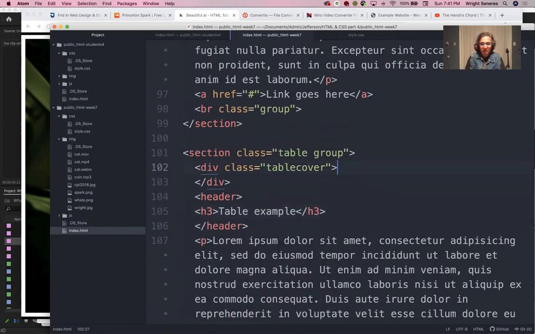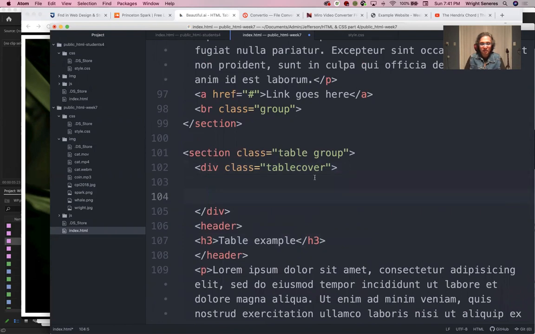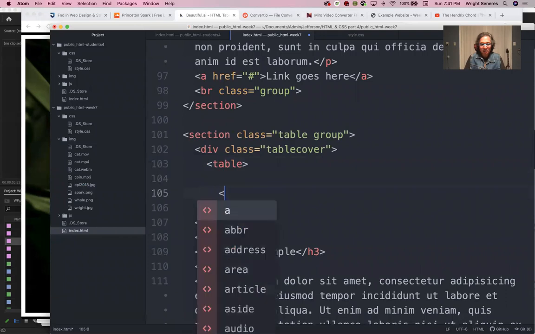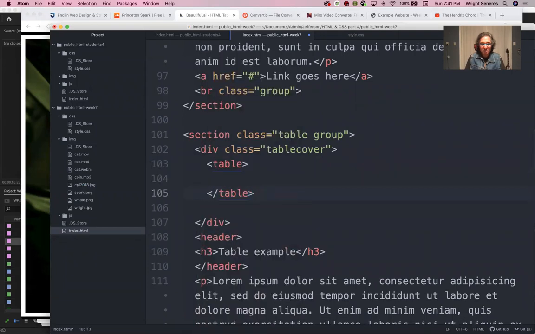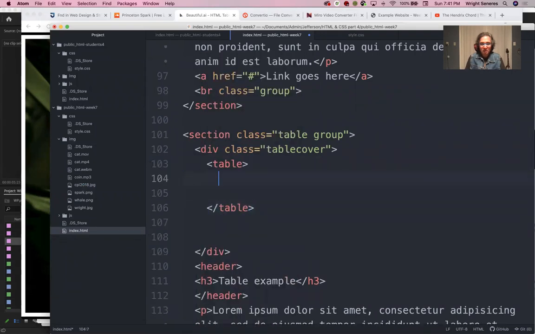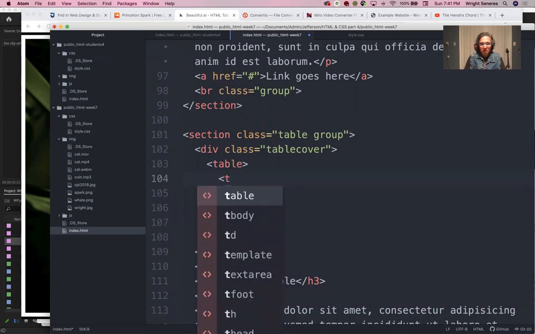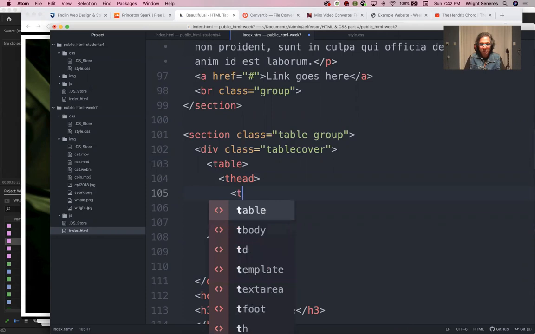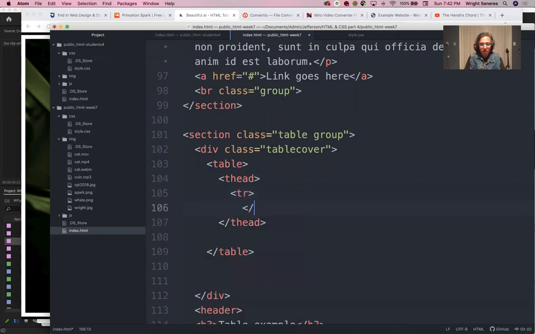Now, let's go make a table in this div. Start with the table tag. We'll close it, of course. We need a T-head. Close the T-head. Then we'll need a TR for our row. And then our TH for our header.